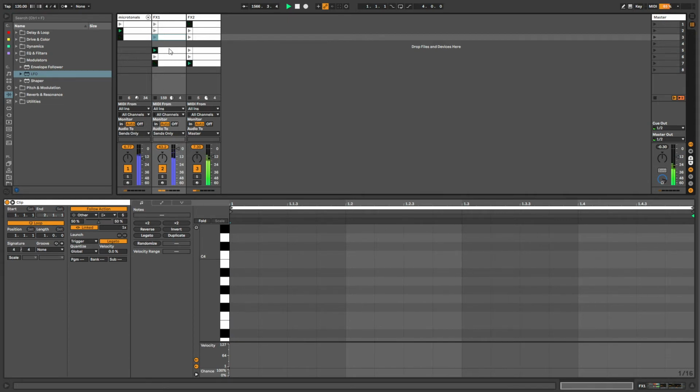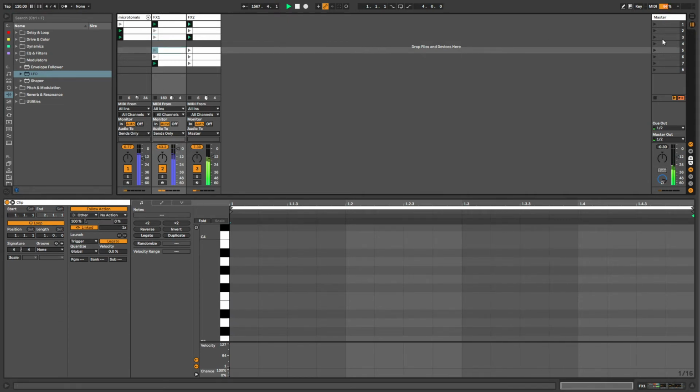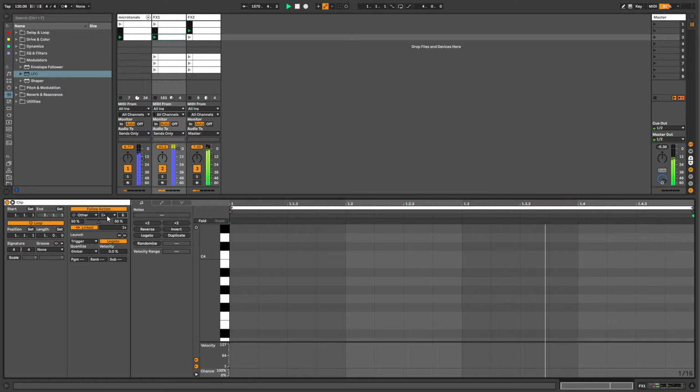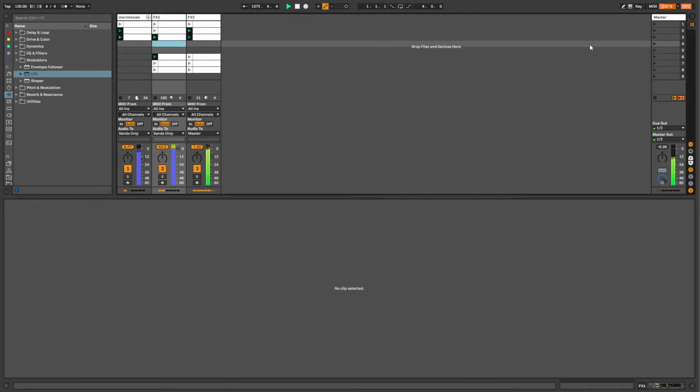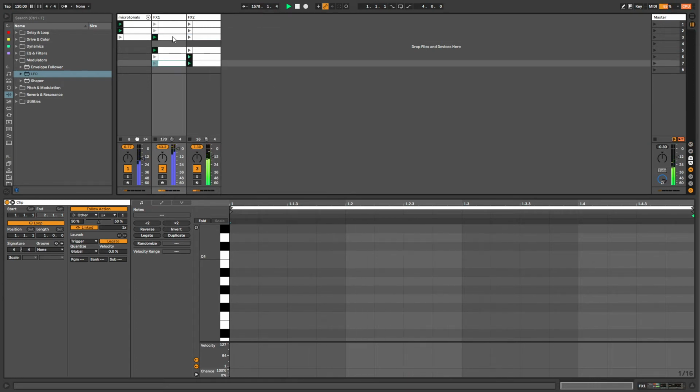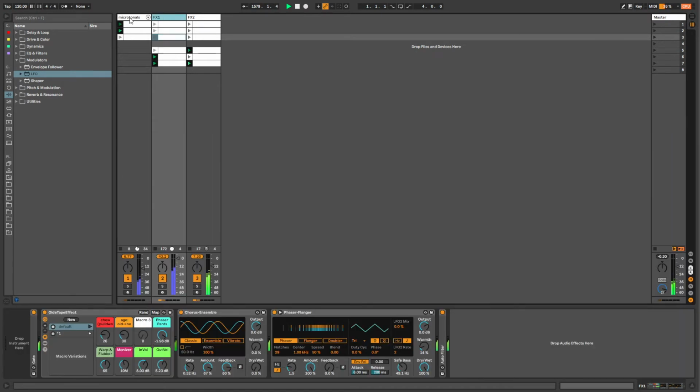50% is going to jump to 5. I'm wondering if we add in a scene here, does it shift that number, or do we lose it? Oh, nice. It automatically increments so that we don't lose our follow action jump spot. Very, very useful. Otherwise, that would be really hard to keep things organized in here without having to go back and change the numbers on every single one of those. Love it. Okay.